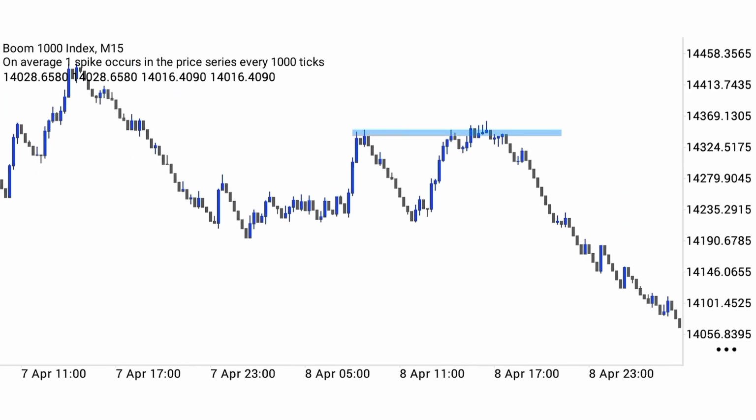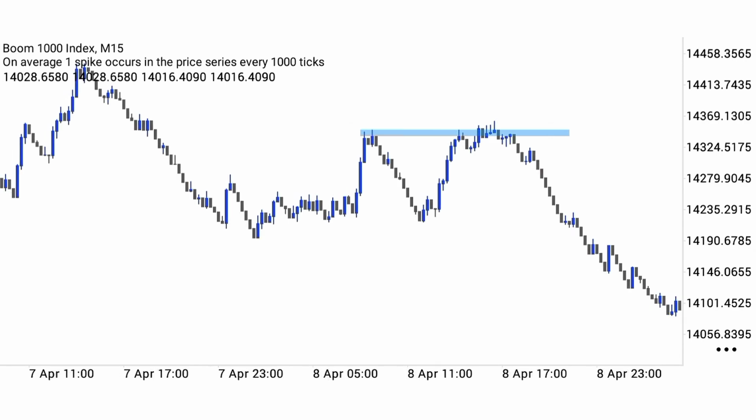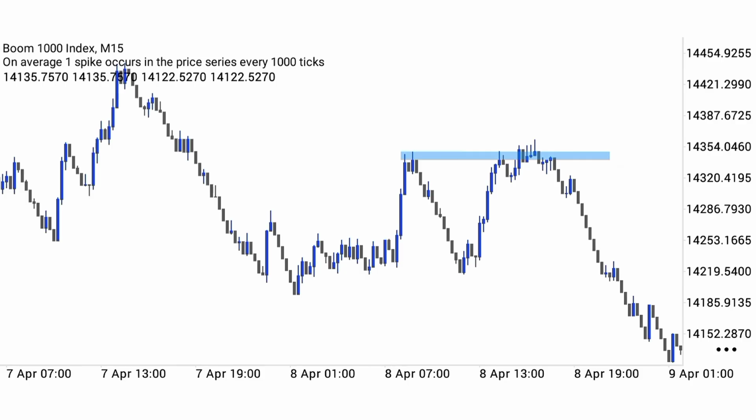And this opportunity that I'm talking about, what is this opportunity that I love so much that I want to teach you guys to help you become something in life? This is what we call the institutional double top and double bottom. So right here, if you have been a trader for some time, you know what a double top is and what a double bottom is. So right here, what do we have? All right, we have a double top because we want to sell the market. So this is a double top.